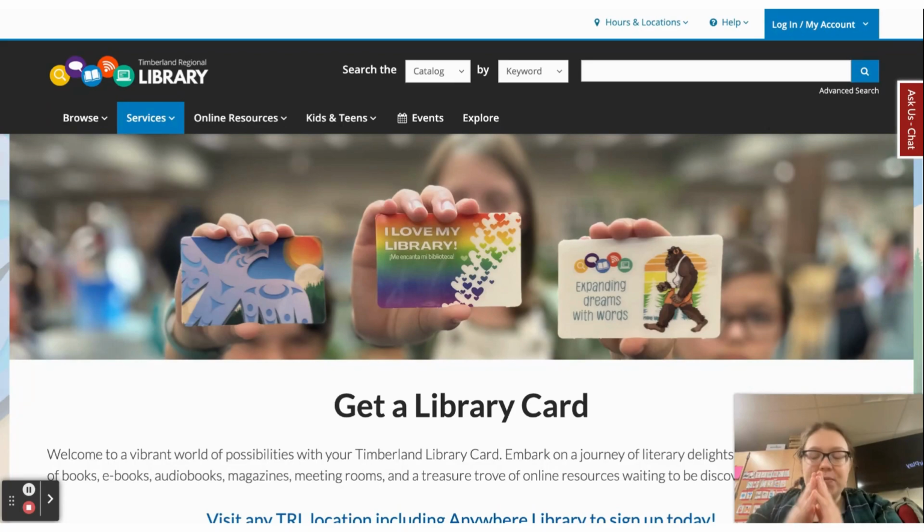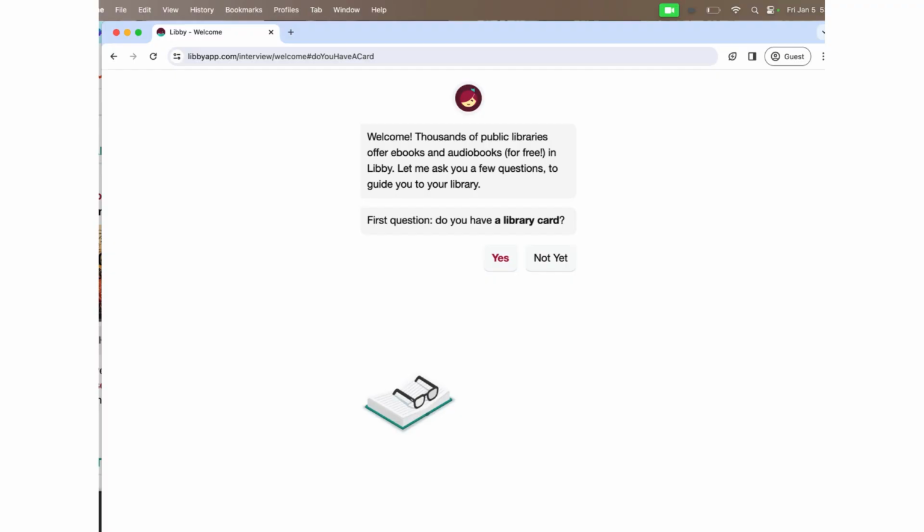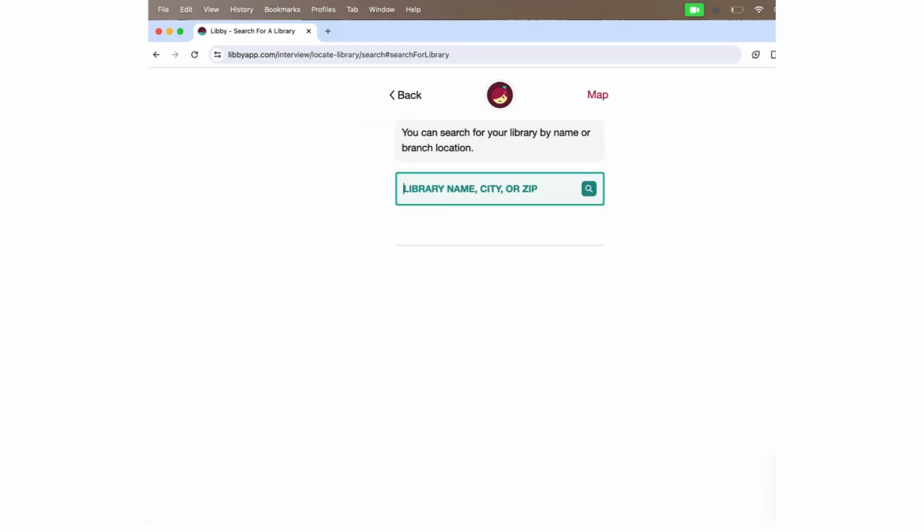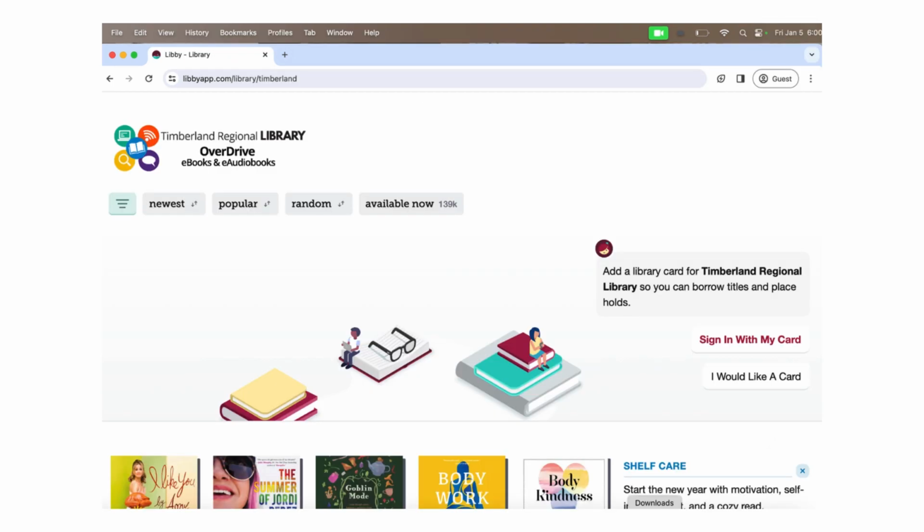Resources, here we go. The number one top resource that I personally love, both for adults, kids, and anywhere in between, is their online free digital library. It's super easy to do this next part. Just follow the prompts. It's going to ask you if you have a library card, what your library is, and you don't have to put a location in for this, just the general library name, Timberland Regional Library. And then go ahead and put in your library card number and your PIN.